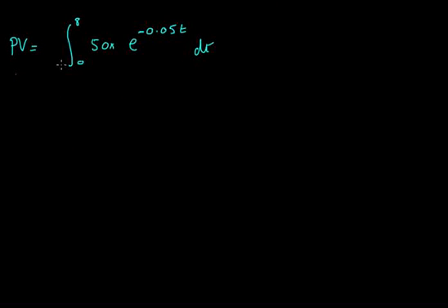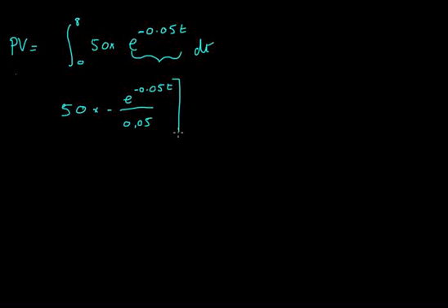So let's find this present value. And so we can really actually just bring the 50 out. Now, the integral of this whole thing over here, what is that? That is, it's the whole function divided by the derivative of the index up here. So that's going to be a negative 0.05, and then at the top, that's going to be e to the negative 0.05 t, and that whole thing is going to sit inside of 8 and 0.